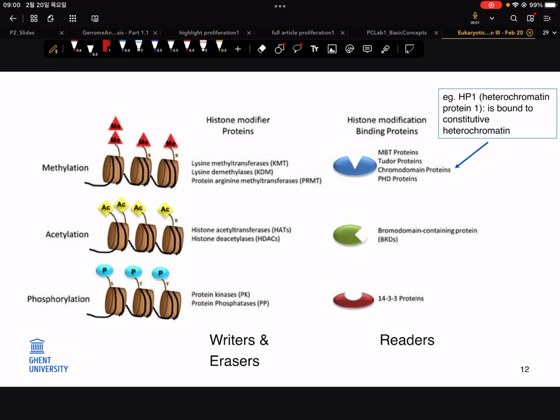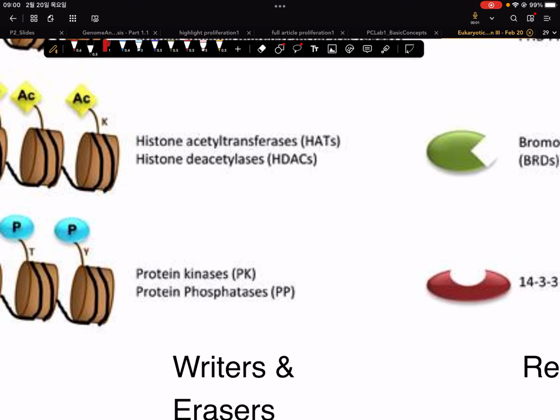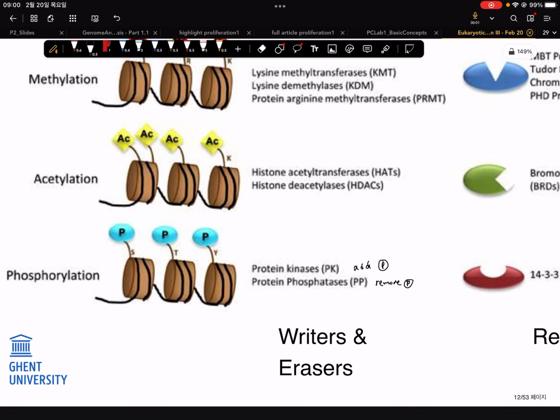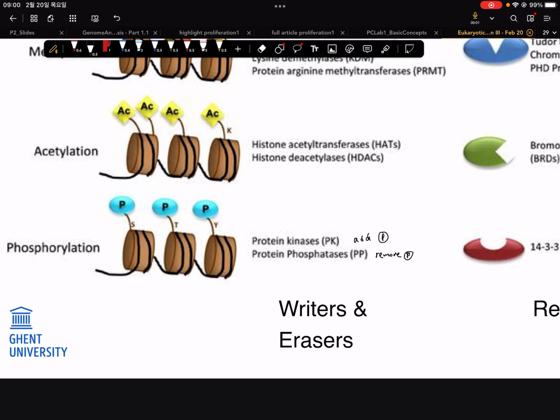I talked about methylation, I talked about acetylation, and another quite commonly found mark is phosphorylation, adding a phosphate group, typically at the serine, threonine, or tyrosine, for example. And that is mediated by protein kinases that add a phosphate, or phosphatases that remove phosphate. So these enzymes that put the mark there or remove the mark are sometimes also called the writers and the erasers. They write the histone code, they add a certain mark to the histone tail, and then we call them the writer, or they remove it, and we call them the eraser.